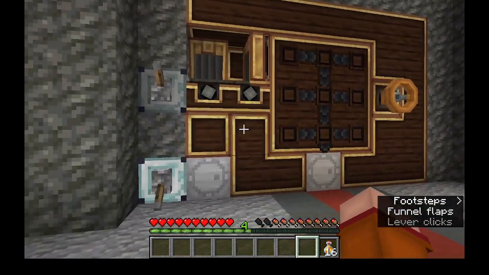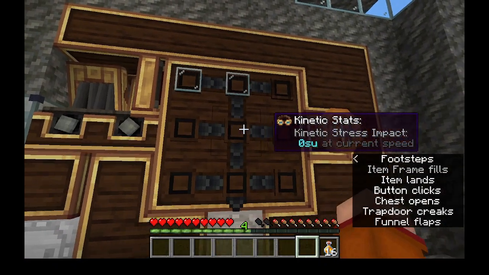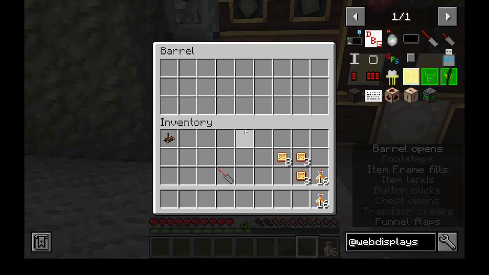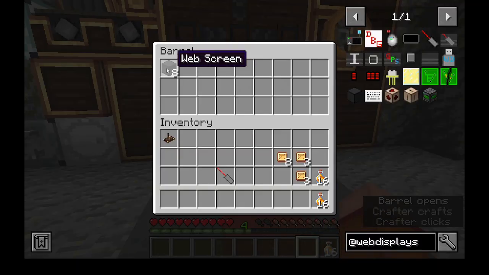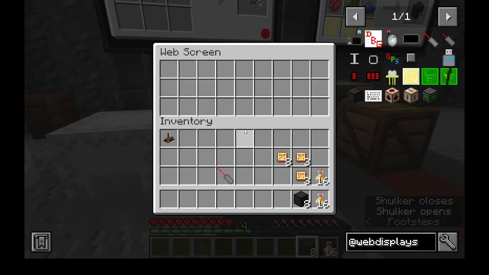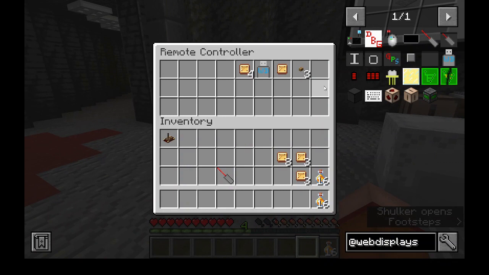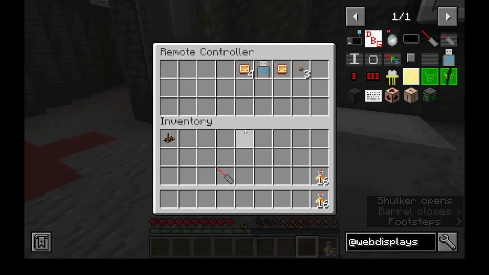So now I just trigger this, and it should all be coming through. Yeah. Screens in. Okay, click that off and click that on. Now we have our 8 web screens. Linking tool, and let's see what's that. The remote controller. Let's get rid of those because I don't need those.